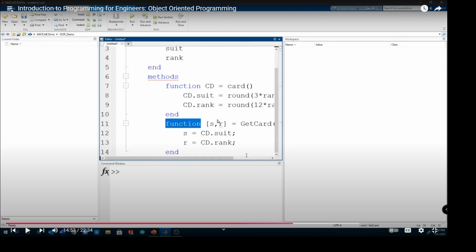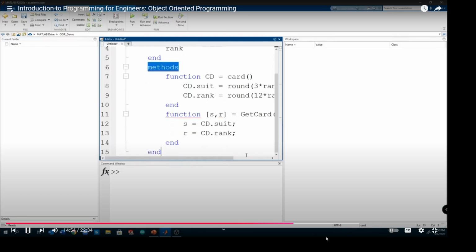So this is a 1x2 array of information, and this stores what the card is and how it fits within the whole hierarchy of cards. What kind of card is it? This is the full set of information that describes what subcategory of card this is. And we're going to end our methods.